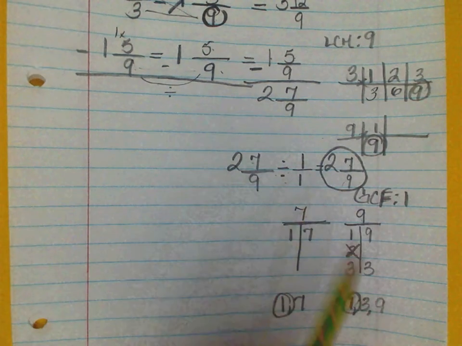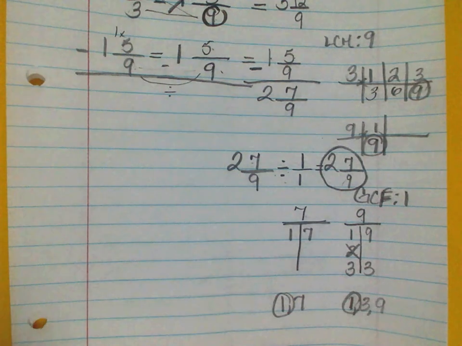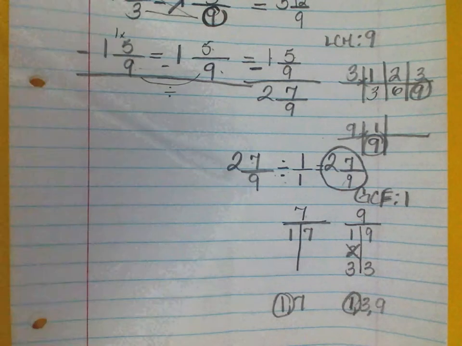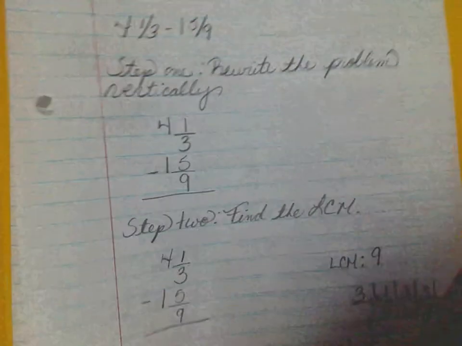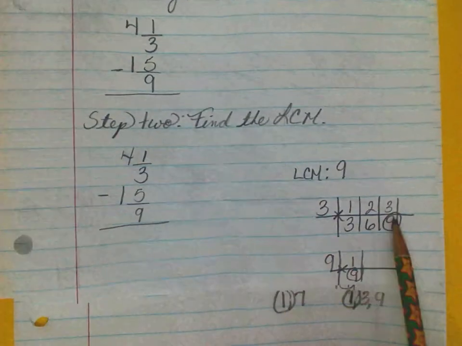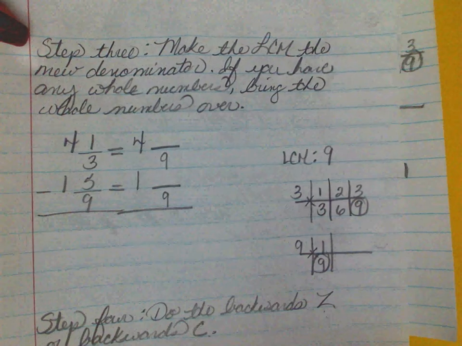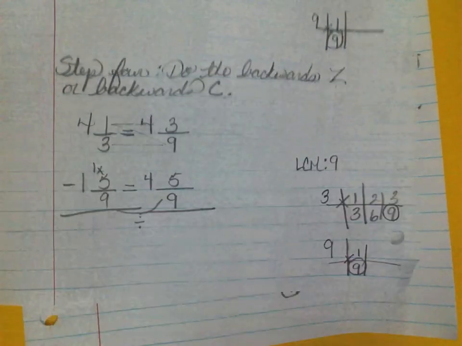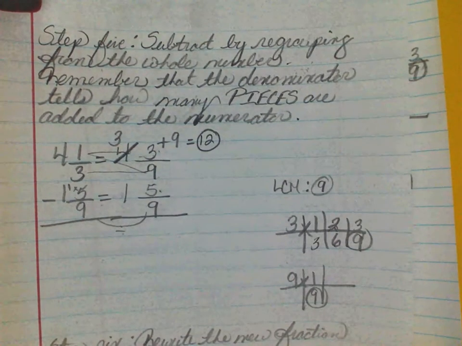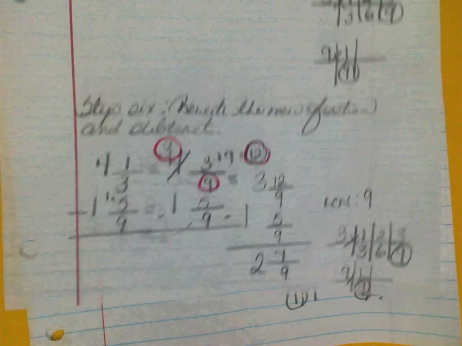So let's review. This is how your paper should look, especially when we do our daily grade tomorrow. You will have a problem, you will write the rule, and you'll break each rule down according to its algorithm. So I'll give you a chance to look at it. That's step 5. Step 6. And step 7.